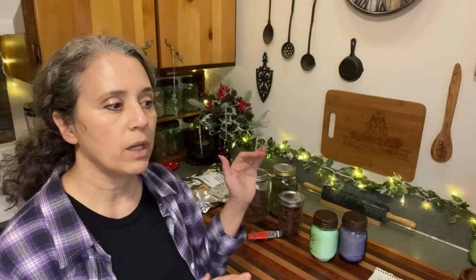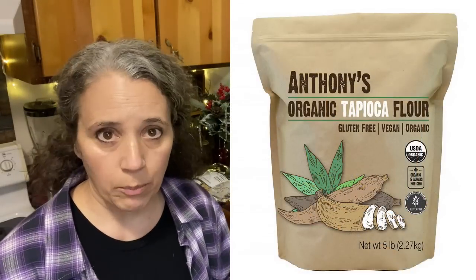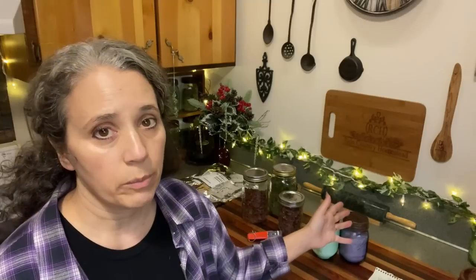If you're going to pre-mix a batch, I'd recommend only mixing a pint jar or a quart at a time, and you do need to add a starch. I specifically mentioned tapioca and arrowroot because those are the ones I use — I no longer use cornstarch because it's hard to find non-GMO, whereas I can easily find organic tapioca starch or arrowroot powder. Cornstarch can still be used, but look for organic and non-GMO. Some people also have corn allergies, so tapioca or arrowroot are better options.